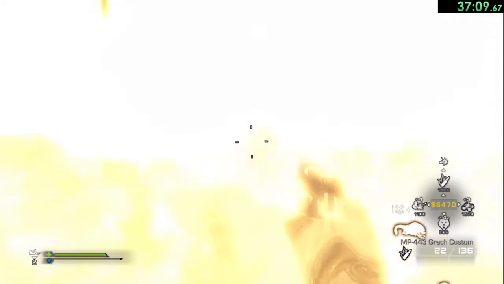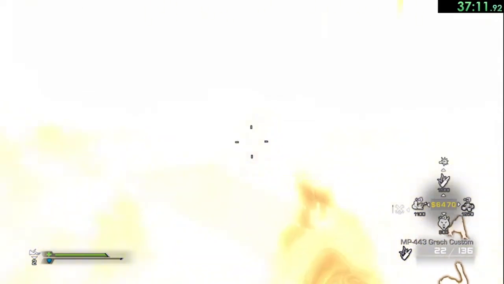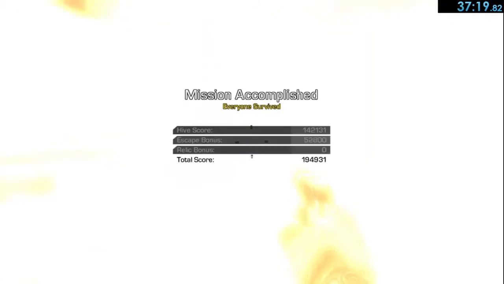Timing for the run stops when the mission accomplished pops up on the screen. The timing for the run starting was a little unclear, so I ended up starting my timer a couple seconds late, which is why there's a discrepancy between this time here of 37:19 and the time on the leaderboards of 37:21, but it's all good.